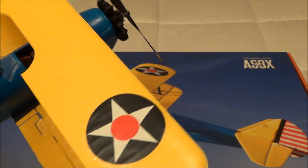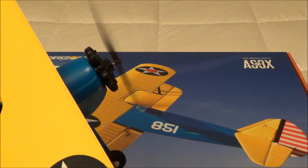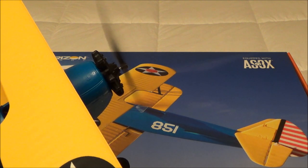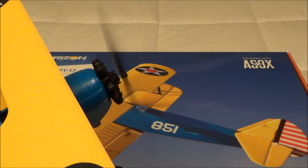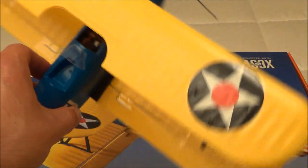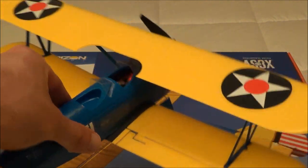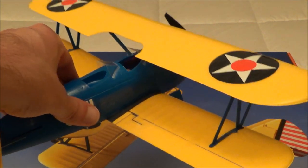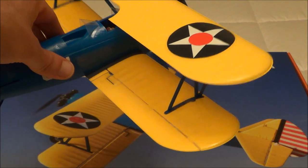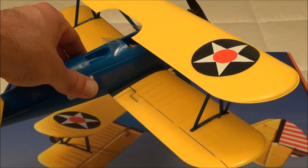Since we've got the battery in it, let's give this a little throttle test. It's actually got some decent pull on it, and that's a good thing. And of course you can hear the AS3X there — for those of you that don't know what that sound means, it's got this gyro in here, at least that's the simplified way of describing it. And it helps smooth out rough patches in the air — it auto-corrects essentially faster than a pilot could on the sticks.